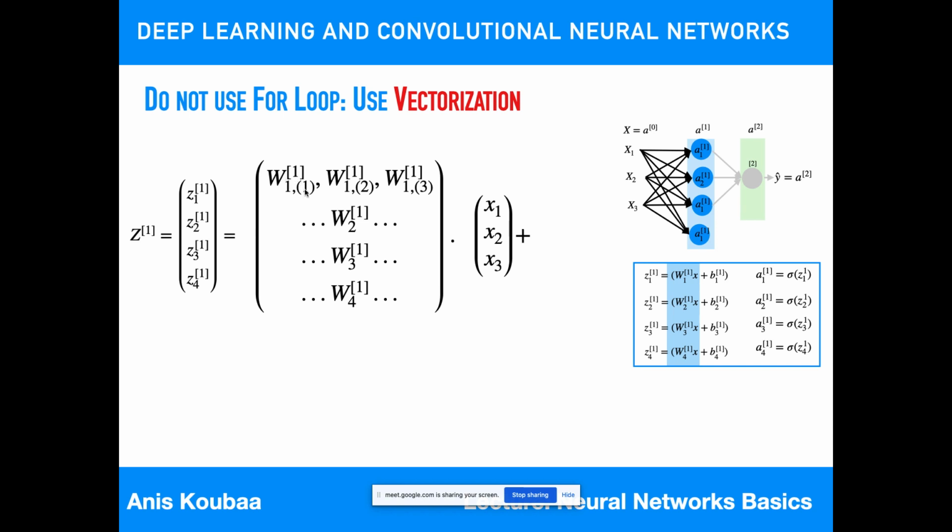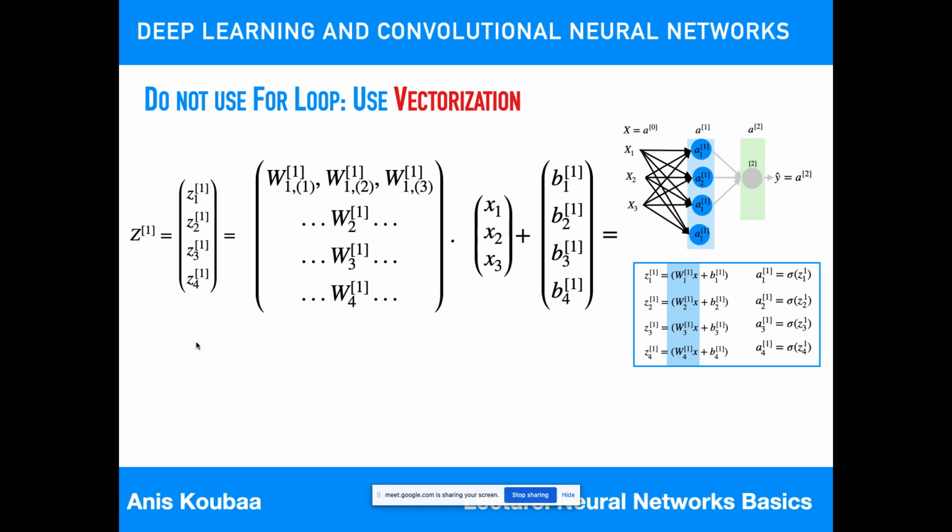So this is the first weight, second weight, and third weight of this node. Because every node will have 3 weights, because here we have 3 pixels. And same thing we will have for W21, W31, and W41. We will have 3 values, because here we will multiply by X1, X2, X3, and we don't forget the bias. The bias here has 4 values, one per node: B11, B21, B31, and B41.